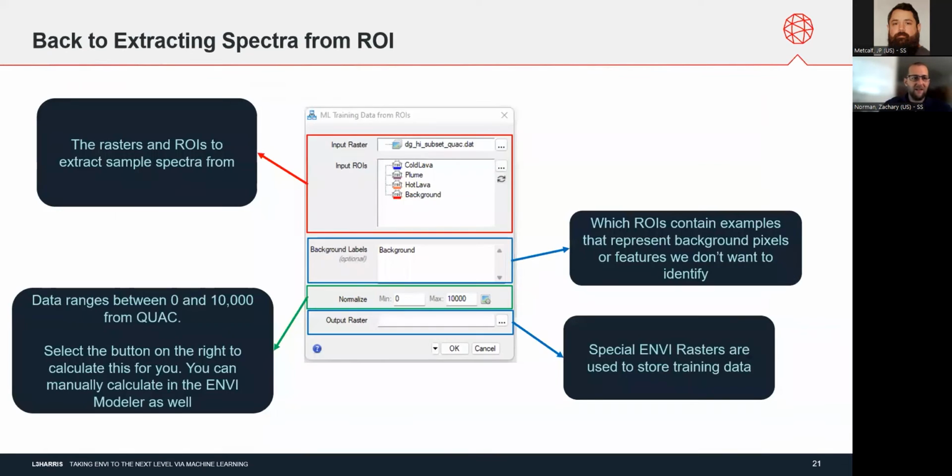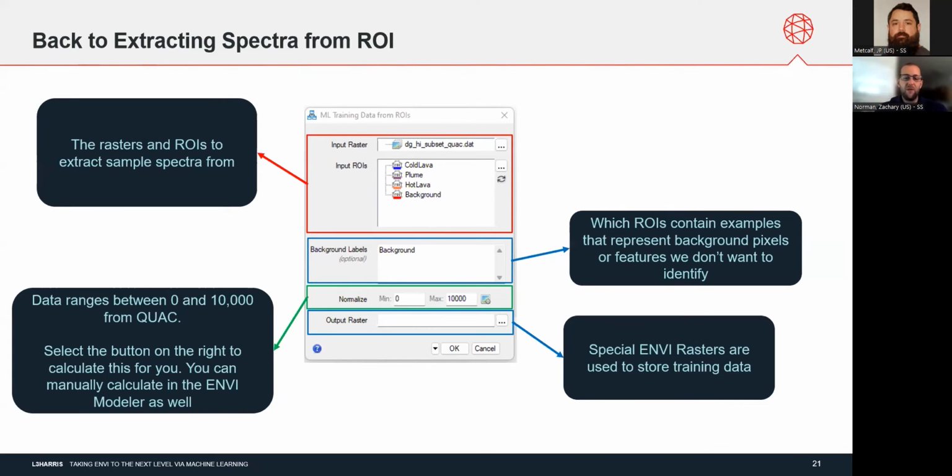And with that, let's jump through exactly what the three tools would look like. So sorry, let me take a step back. In the slide I showed just a minute ago, we had our 3 steps. We're going to generate or extract our training data, generate our classifier, and then classify our image. Here, when we're extracting our spectra, our training data from regions of interest, we specify our image and our ROIs. And this is also where normalization information comes in. So just like we talked about, our image ranges from 0% reflectance with a pixel value of 0 and 100% surface reflectance with a pixel value of 10,000. So that's our range for normalization.